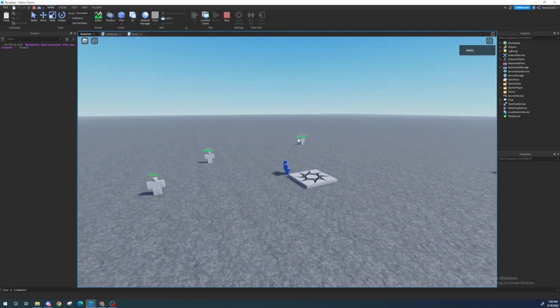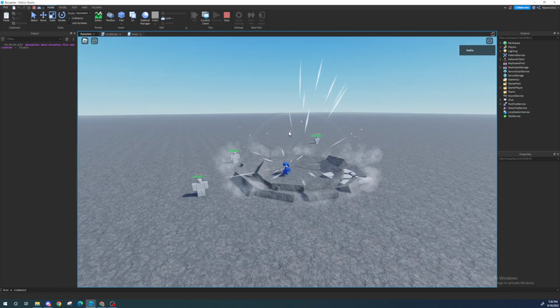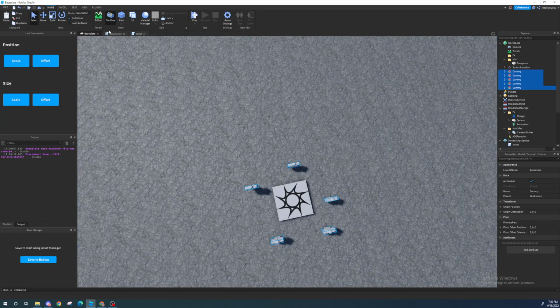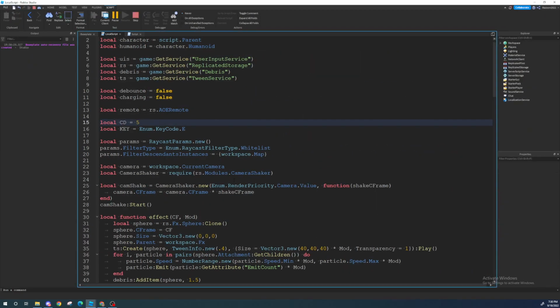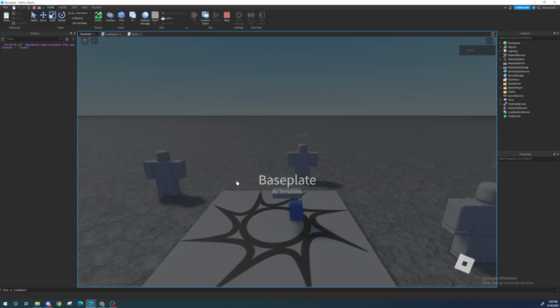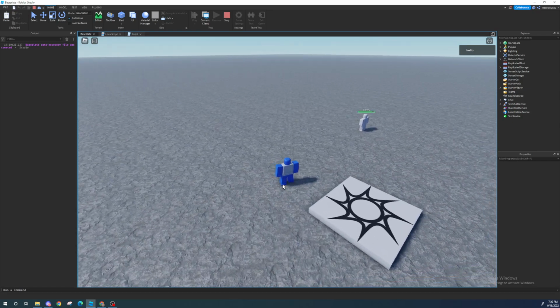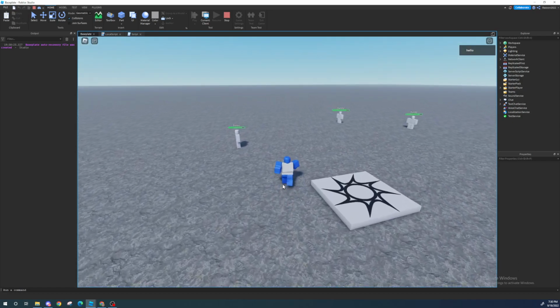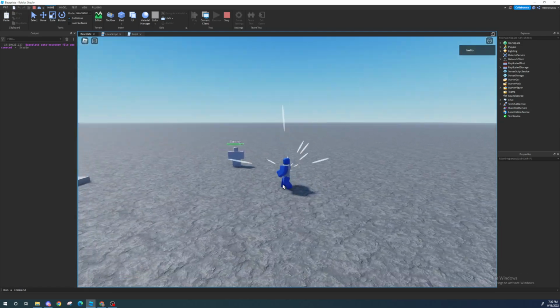So yeah, it looks pretty cool. Can't spam it. Well, I can because it's like a 0.3 seconds cooldown, but I'm going to increase the cooldown now and let's see if the cooldown actually works. I'm going to set the cooldown to 5 seconds. So I'm going to charge it up. Boom. I'm spamming it. I can't do anything. Let's wait 5 seconds. Okay, cool. We should be able to charge. Yep. And boom.